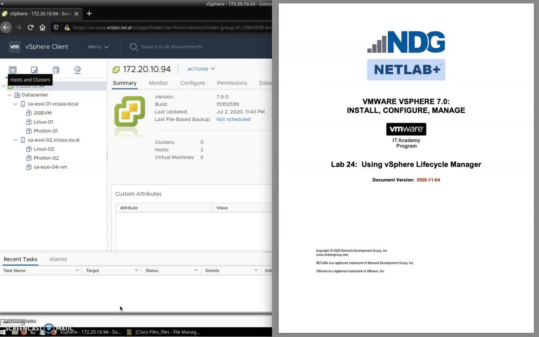This is actually part of a couple different tools that VMware has made available for keeping our vCenter Server and ESXi hosts up to date and integrated with their other VMware and third-party solutions. So we're going to take a look at Lifecycle Manager and new features available within it, specifically looking at cluster level management of ESXi hosts.